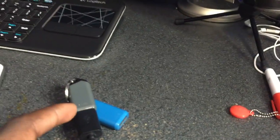You can literally buy like a flash drive that's like 256 megabytes. I said megabytes, gigabytes. Or you could get a terabyte portable flash drive or hard drive and plug it directly into this. That's how you get unlimited storage for free on any phone.